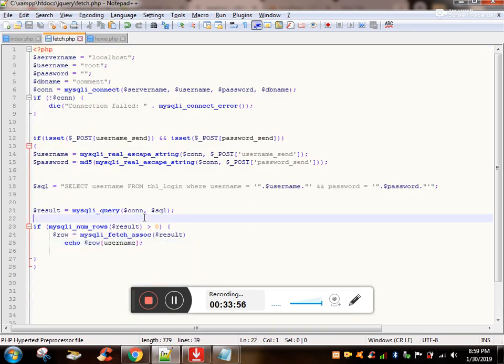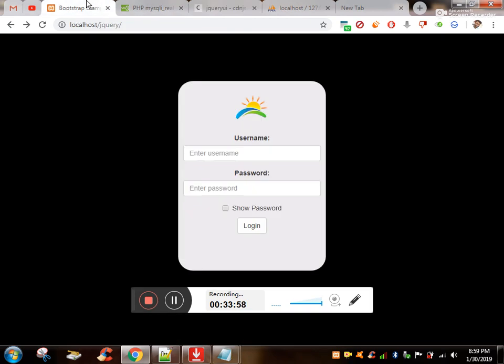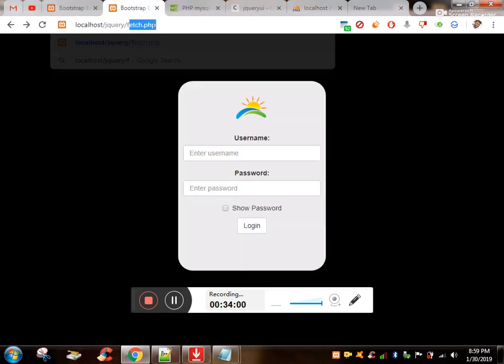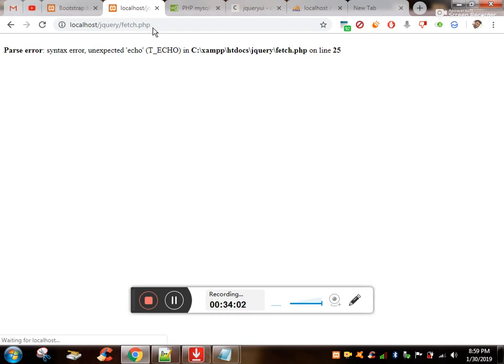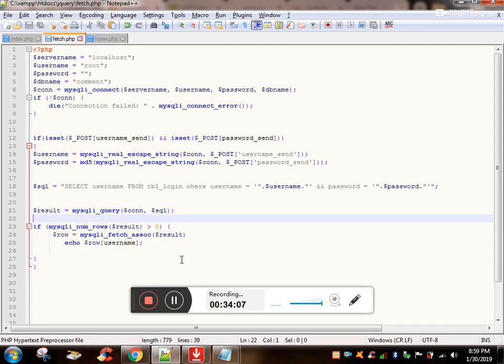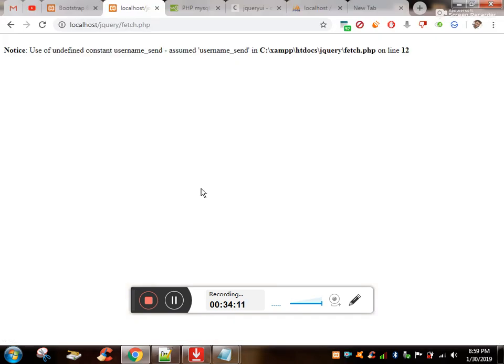Let's check whether fetch.php works fine or not. It says unexpected echo because we have not written the semicolon. Use of undefined constant username sent, and everything seems to be fine because we have not sent the input value to our defined variable.